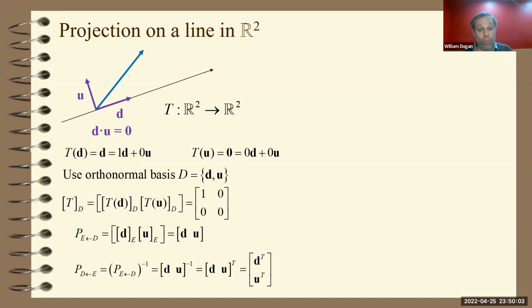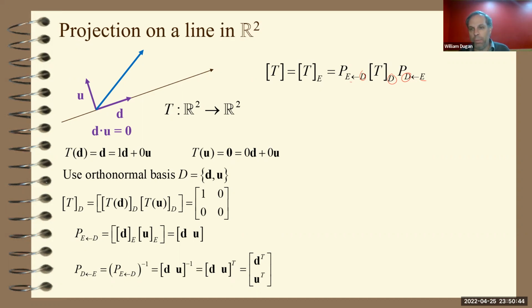Great. So now I can find out the standard matrix. The standard matrix of T is the matrix of T relative to the standard basis, E. But that is, by the similarity, the change of basis matrix, D to E, times the matrix of T relative to D, times the change of basis matrix going from E to D. And again, if you need to, notice the way the things line up. So the D, the D, the D, see how they're all the same? And what's left over is E. So you're going from E to E. That would then be the matrix of T relative to E.